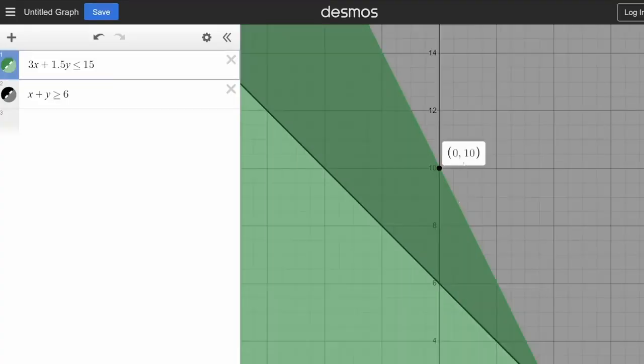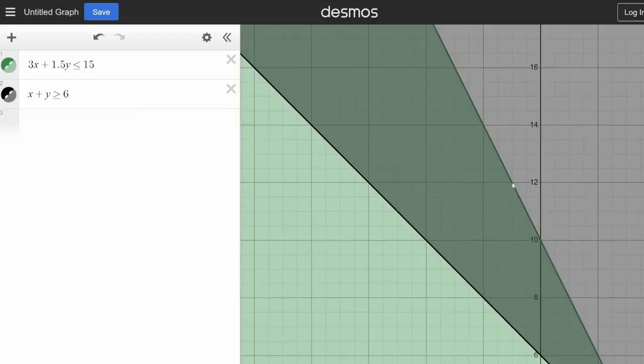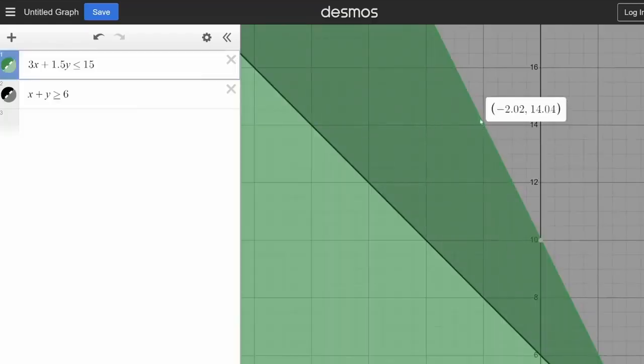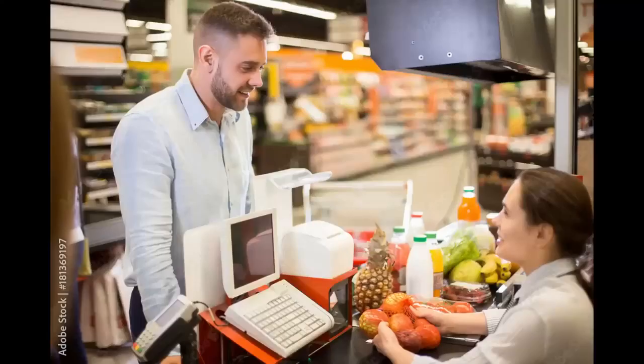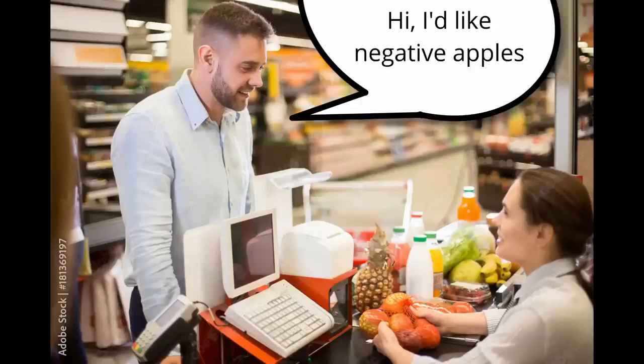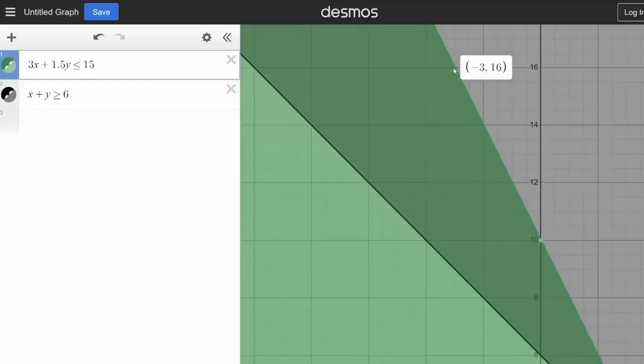And you might be thinking, well, aren't there a lot of numbers greater than 10? Like, we're still in the shaded region when we're at Y equals 12, or Y equals 14, or Y equals 16. But look at what happens to X. Our X has to be negative for us to buy more than 10 bananas. That means we're buying negative three apples to pay for our 16 bananas. You can't do that. You can't just walk into the store and be like, I'll take negative three apples, please, to finance the rest of your purchase. So just because the graph seems to indicate something doesn't mean that you can ignore the context of the original problem.